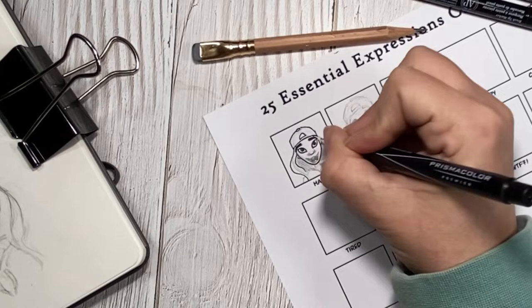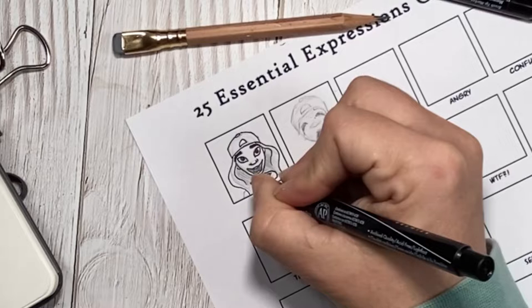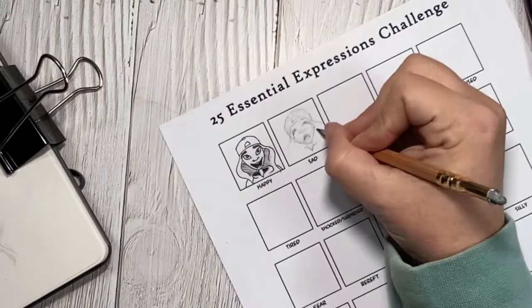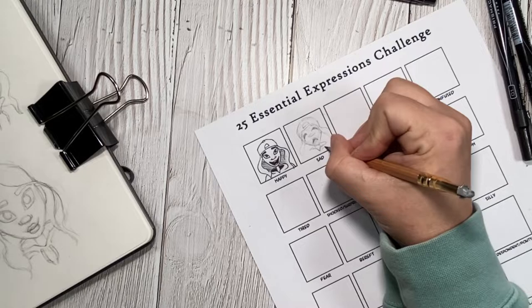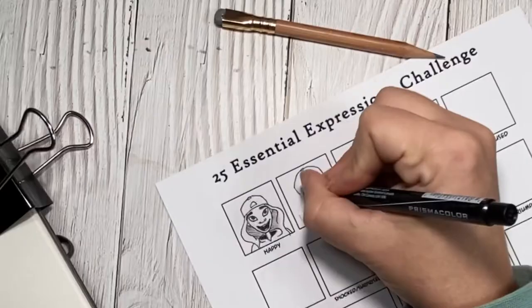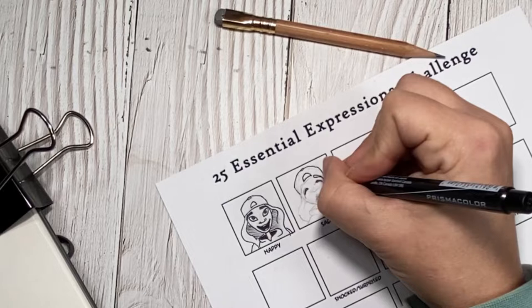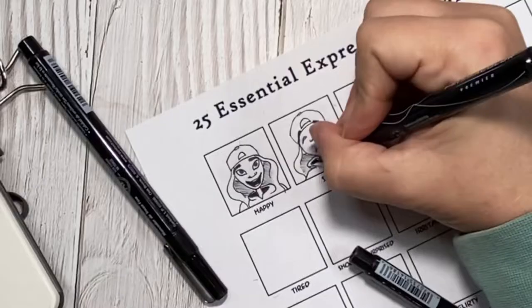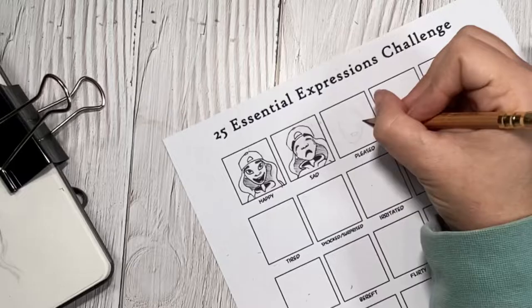Here I am going in with that 03 illustration pen and really darkening up those lines, and I'm so glad I did — my character looks so much better. Then I went in with an 01 and added just a little bit of shading to the back of the hair to set it apart from the hoodie. Now that that issue has been resolved, I am back to working on sad, and I feel like I really got her eyes and mouth right and she just looks distraught.